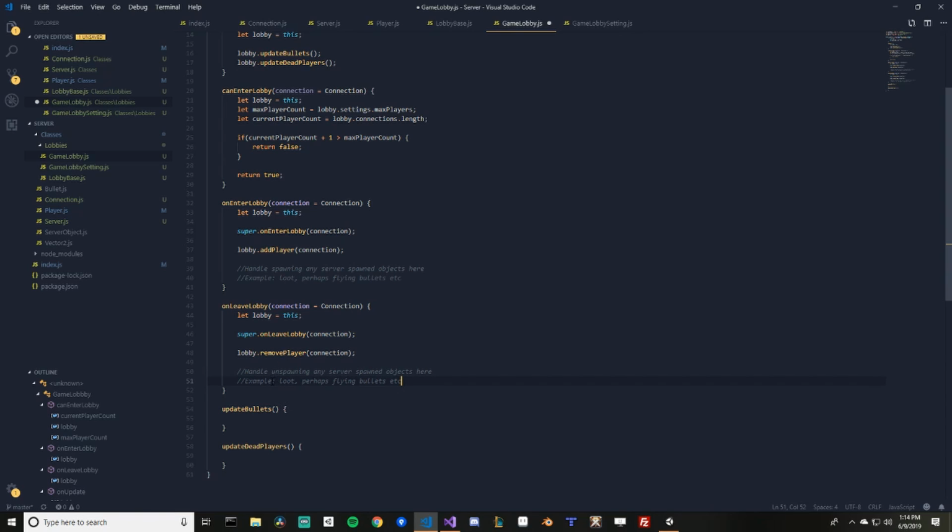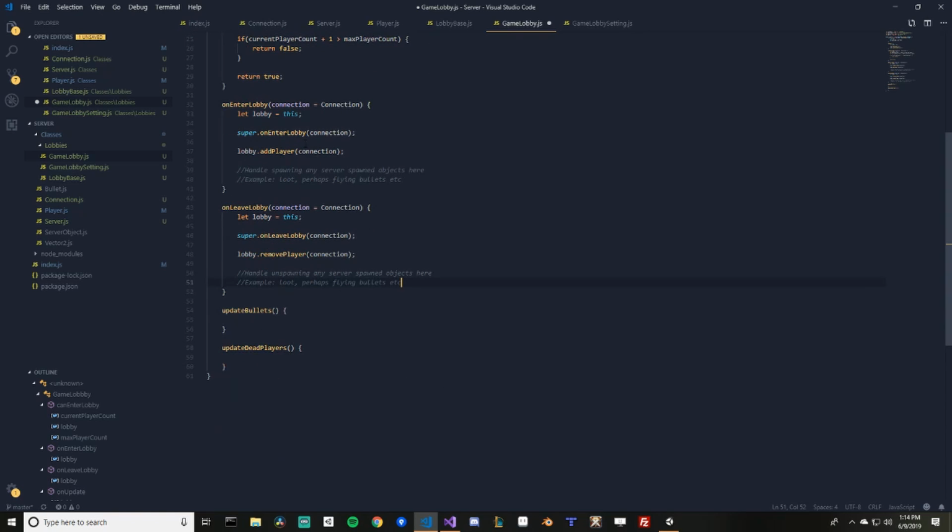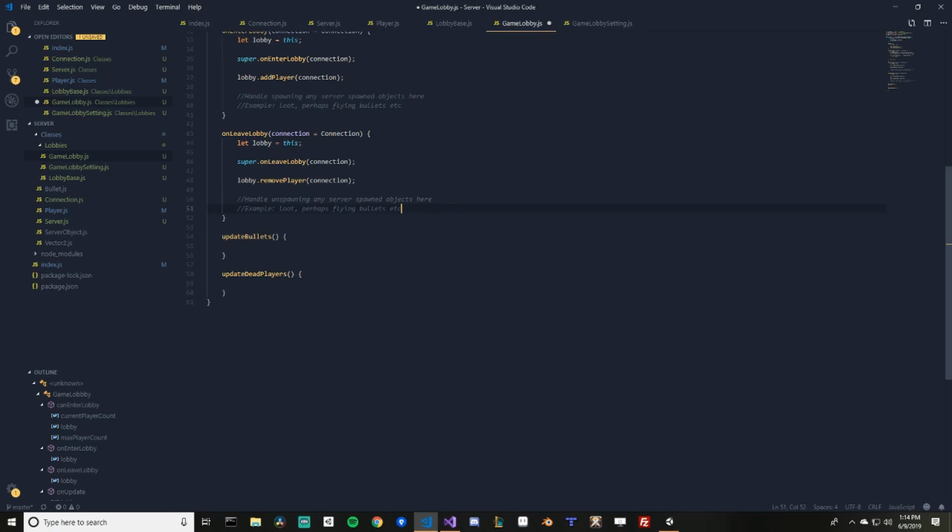When they leave the room, you don't want the loot to spawn there because you're no longer in that room, so you'd unspawn the loot here. But the loot could still be stored in the game lobby in case you came back. Cool. So let's add these two other functions here.